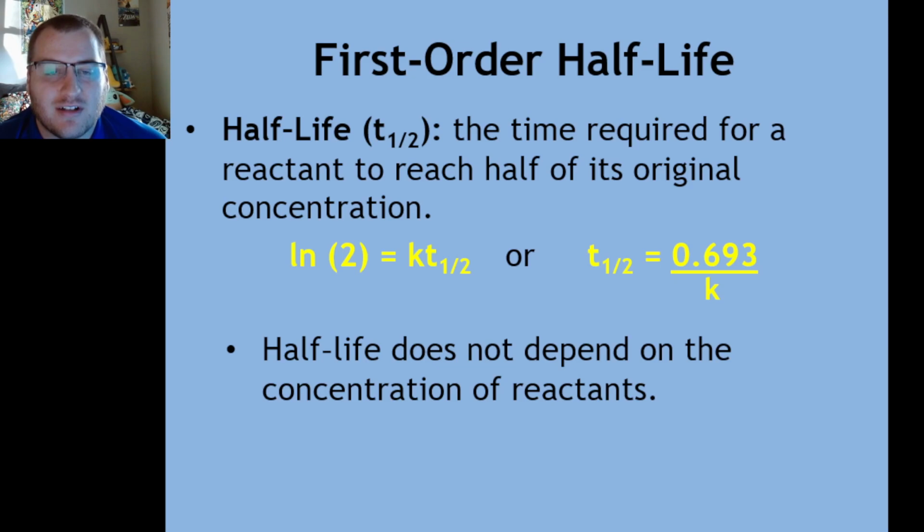We've done half-lives a little bit before, with things like radioactive carbon-14. Carbon-14 has a half-life of like 5,800 years. It doesn't matter how much of it you start with. That's just a fact about carbon-14. I could start with 1 million particles. I could start with 1 million tons of it. Half of it is going to split in half every 5,800 years, regardless of how much I start with. And that's what a first order half-life is. The initial concentration doesn't matter. So I can solve for our original half-life just by using this formula here. I need to know either the length of the time of one half-life or my rate constant to figure it out.